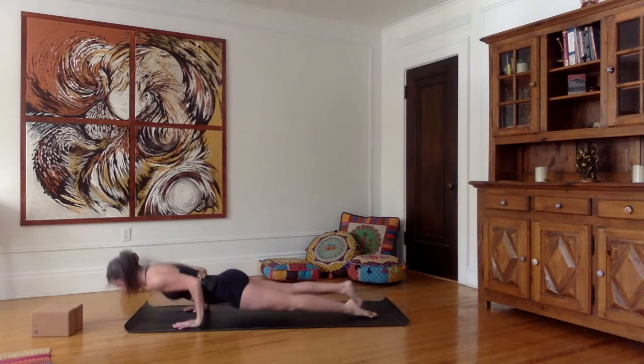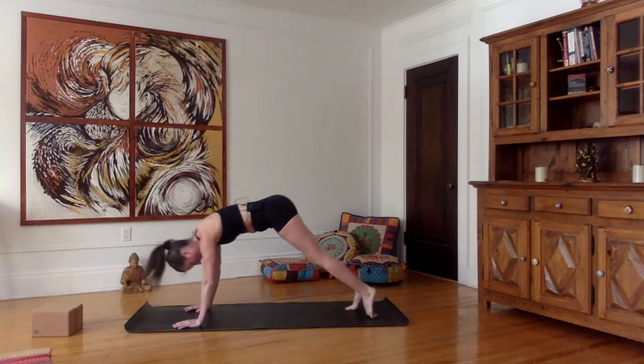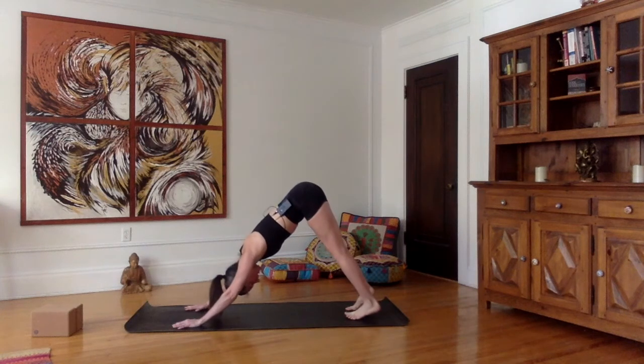Now inhale, push forward and up into an upward dog. So my knees are not touching the ground, my legs are completely extended, shoulders back. Exhale, tuck the toes, downward facing dog.